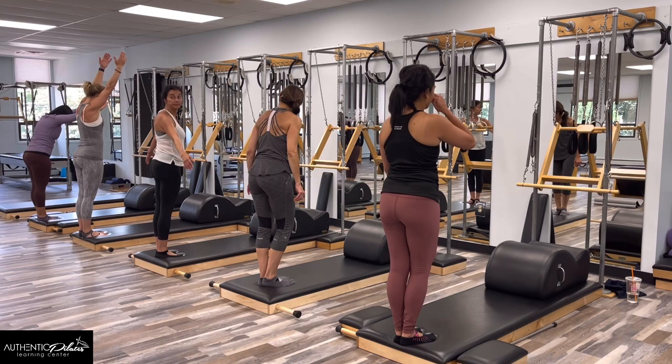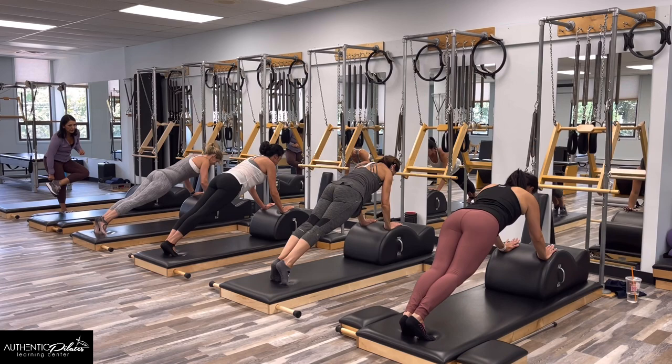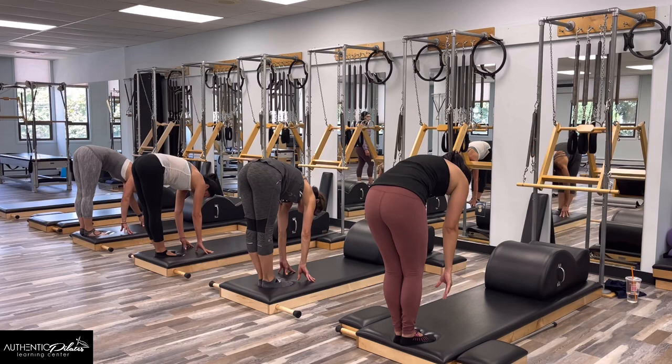And roll all the way down and take four walks forward. One, two, three, four. Push up. One and lift. And two and lift. And three and look at your center. Hike up and walk back. One, two, three, four. Roll all the way up.